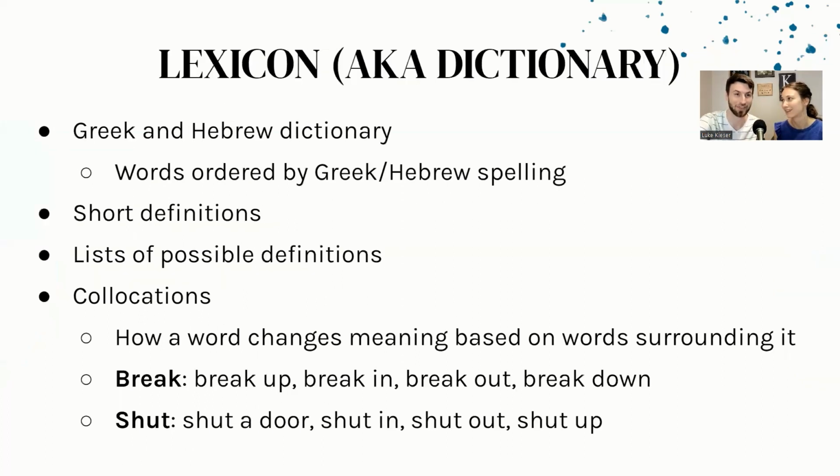Yeah. So that is what a lexicon is. A lexicon is a dictionary. Yeah. And a dictionary is an encyclopedia. Yes. Oh, great. But lexicons, you don't go to a lexicon and say, I want to look up the word joy. A lexicon for studying the Bible is ordered by Greek and Hebrew words. So you'd go and you would search chara, the typical word translated as joy.